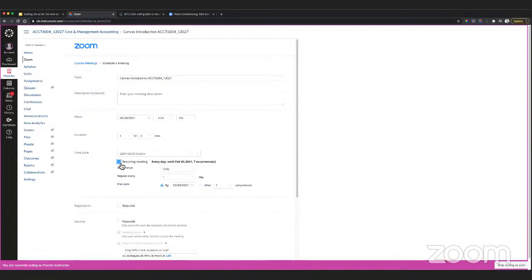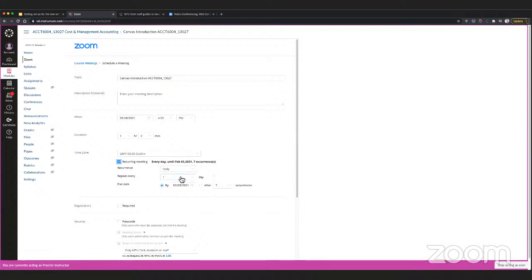And the reason I say that is it's difficult to affect individual instances within this occurrence, if you get me. So if you had 13 weeks of content, it's difficult to edit any of that content individually.